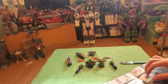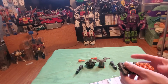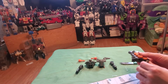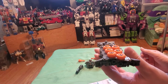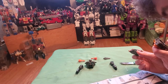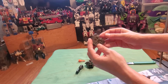So now, to put him in scepter mode, we're going to use this part, attaching the legs facing each other with the wheels on the outside, like such. And these are going to open that. Hold on, bring it back. Aha, okay. So this one folds like this and has that showing on the other side.